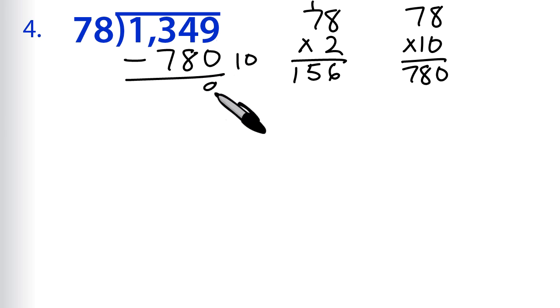That gives us 9, borrow 1 there, so 14, so 6. So this went down to 2 because we borrowed from it. So 12 minus 7 is 5. So 569 is what we're dealing with now. And so that's too small to use our multiple of 10, so we're done with that. But we can use our multiple of 2 here.